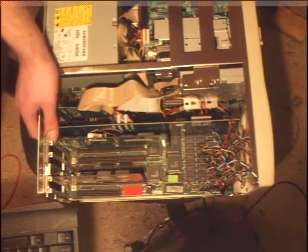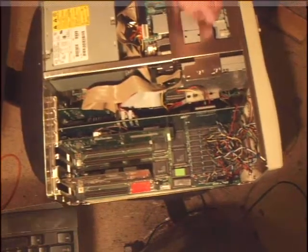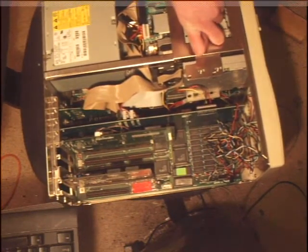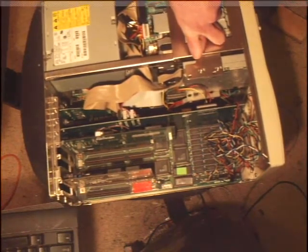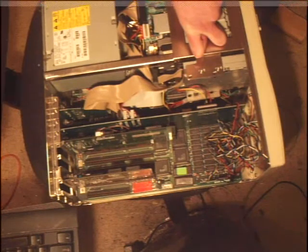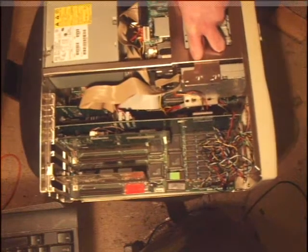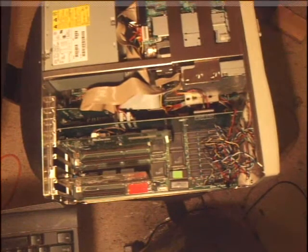Unfortunately this is just a video card that has a broken header — the card's broke anyway. It's enough to get a picture but it's not very reliable. I want an EGA card — I ordered one, and the people on eBay couldn't find it. They refunded me immediately though, so a big thank you to them for being very honest. Because they were over in the United States it takes a long time for stuff to get here, and I'd probably have forgotten I even ordered it. So it was very nice of them to say 'we can't find it, we've lost it, here's a refund for everything including shipping.' A lot of people don't refund shipping.